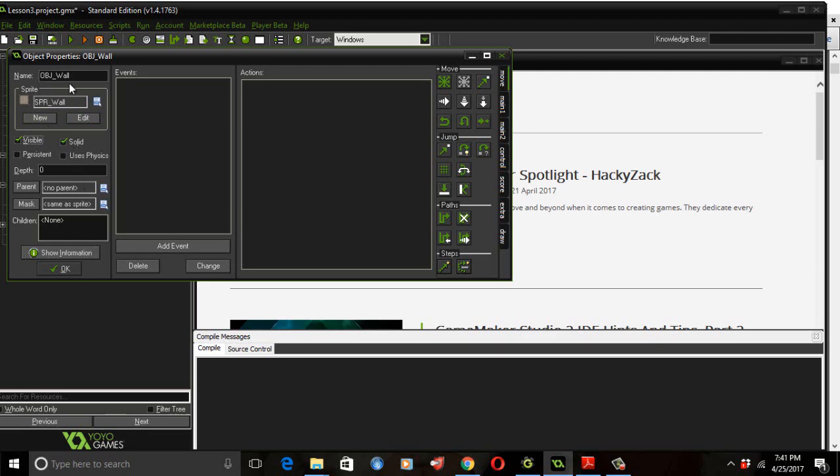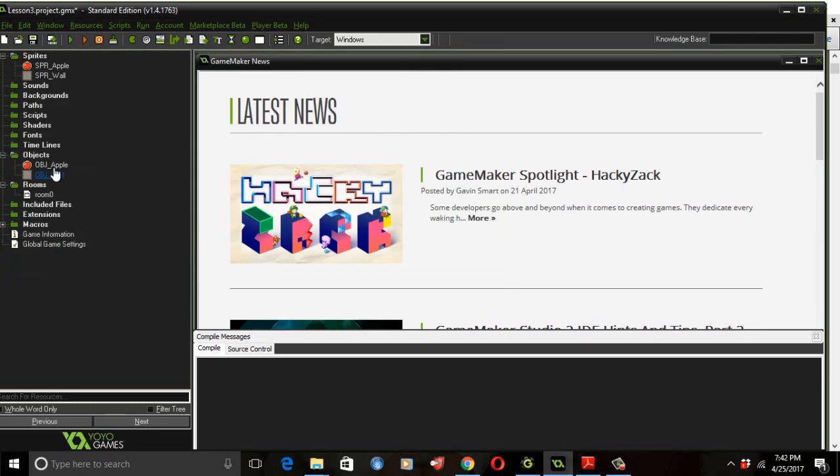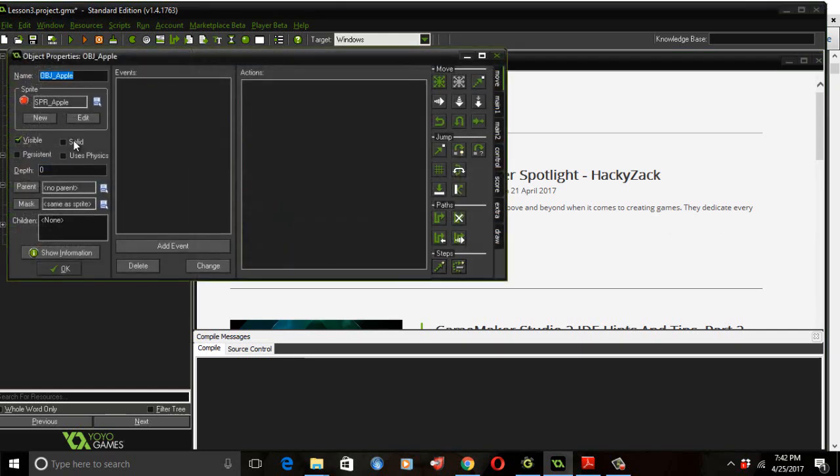When we have objects that are sedimentary or don't move around, we can make them solid, and then have moving objects interact with them. You can double click on this, and with this we don't want to make that solid because it creates problems with the coding. If you have objects that are moving around, if they are solid also, then that'll create some problems. So we're not gonna make it solid.